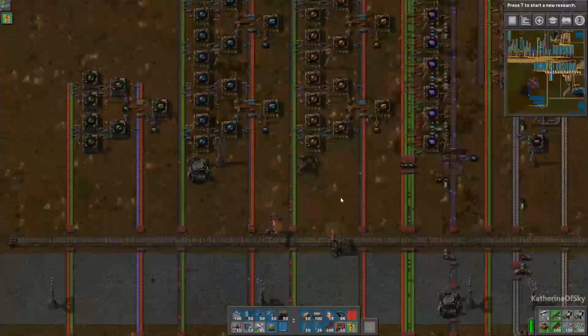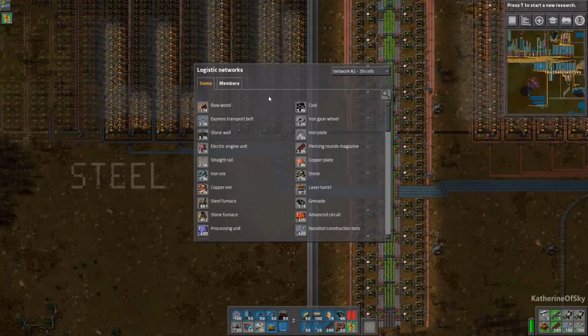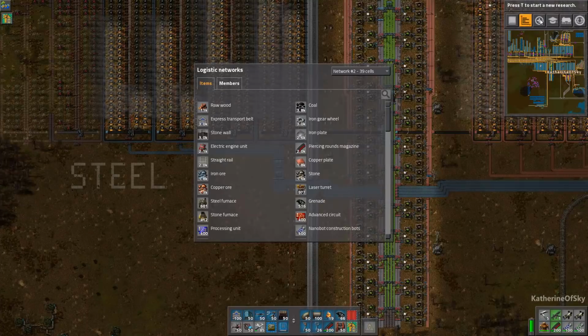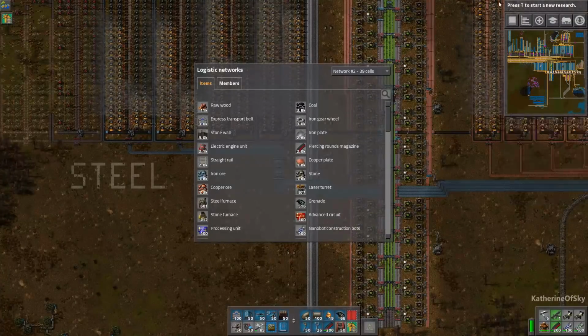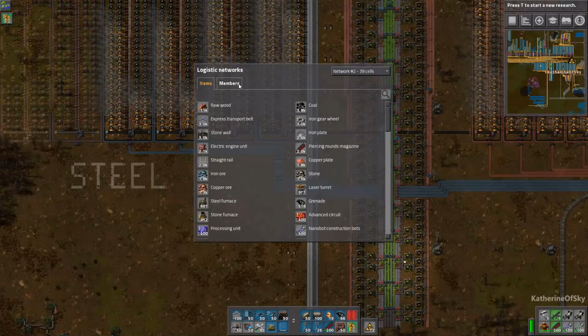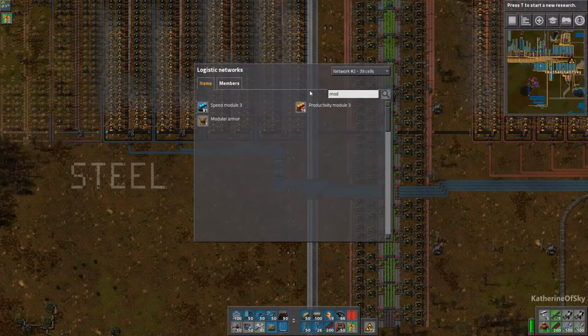We have a few modules made, and we can check that with the logistics network. You just press L, or I think it's up here as well. Let's see, trains, tutorials, achievements. No. There is no button up here, but I think there should be. Anyway, it's L on the keyboard as the default value. Anyway, I wanted to search for modules. And this is what we've got.